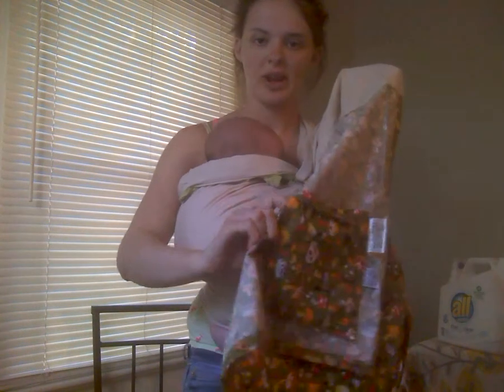So, the best part about the ring sling, you can slip this over their head and it will keep them nice and secure. Or you can roll a washcloth like this and tuck it under, and it makes a nice little seat there. And when you nurse, you can use this as a nursing cover if you're more modest. And mine comes with a little pocket, so I can keep my cell phone or card or whatever it is that I need in there. And you just kind of flop it over like that.